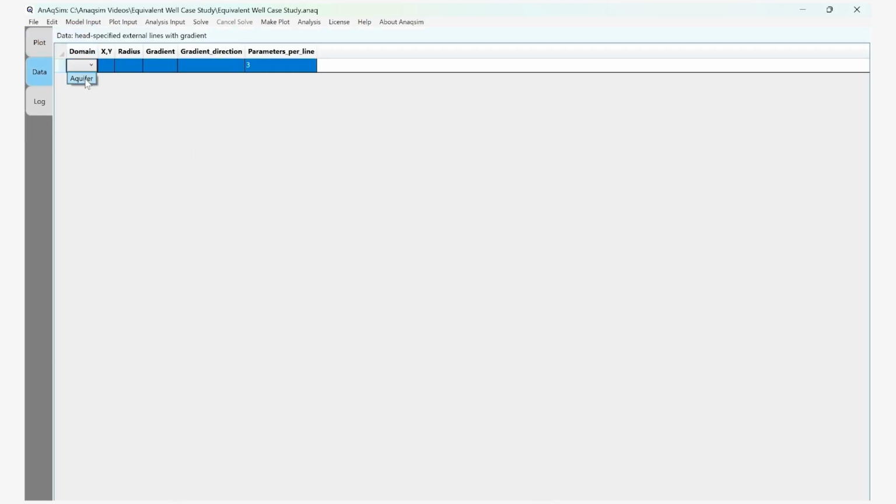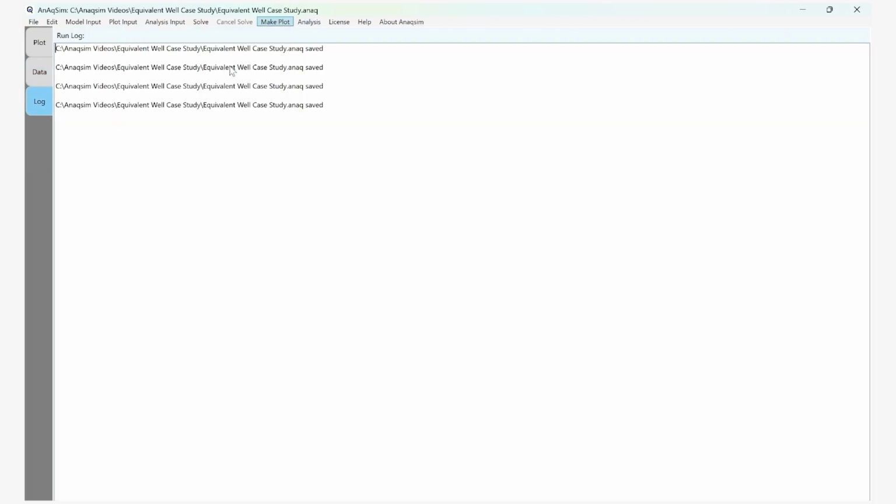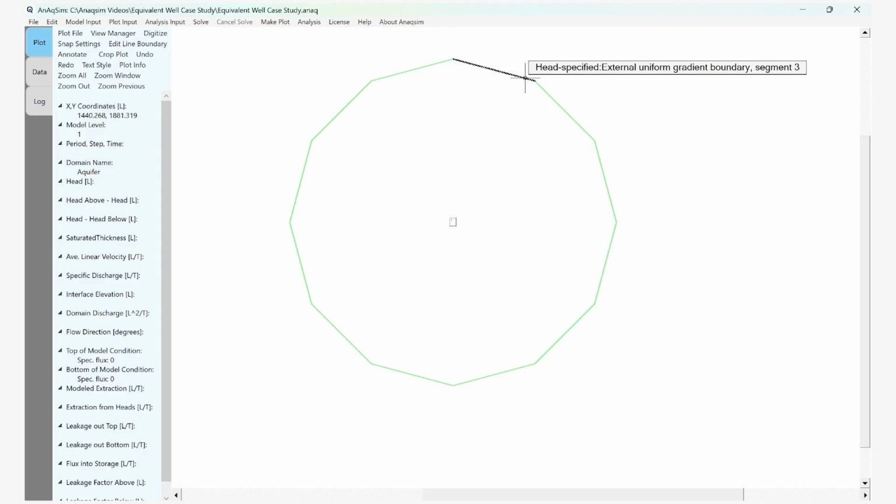So we go to the drop down here, aquifer. Then it's a big circle, so you want to know where the origin is. For us that is going to be at 1,000. We want to make the circle 1,000 long, and we actually want a gradient across it of our head levels. So it's a very shallow gradient, and we're going to give it a direction. We go file, save, and we will make the plot. If I zoom out here, there we go. We've now got our external boundary, which is made up of, I think, 12 segments going round.